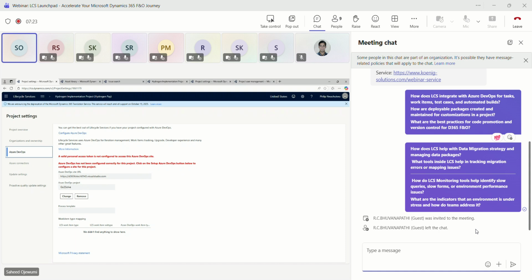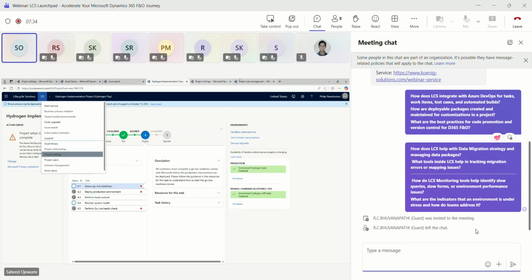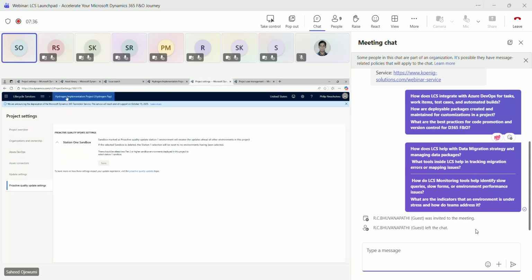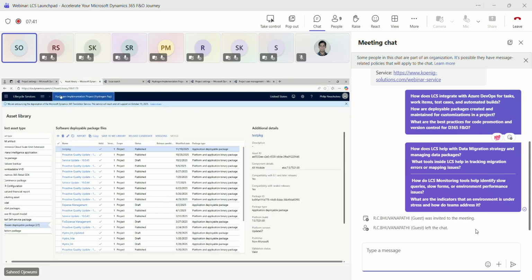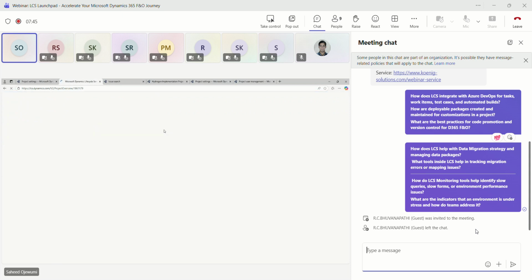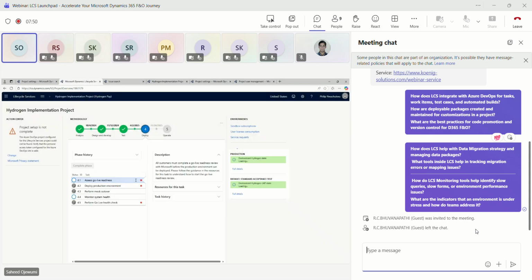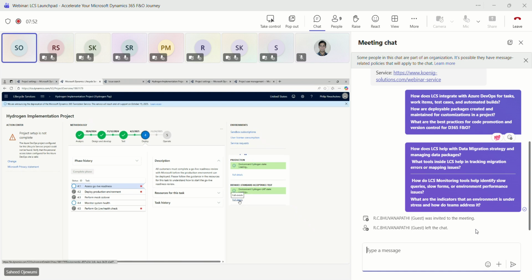How do LCS monitoring tools identify slow queries? Slow, that is a performance issue. Now, quick one, and that will be on the last note. This part is at the environment level, that's where you monitor performance. So I'm going to use this as a case study. I need one of the environments. There is a particular tool we call environment monitoring tools. It helps you to manage the SQL activities, SQL insight, and metrics of the environment, and see what is going on on each of the servers, the AOS.